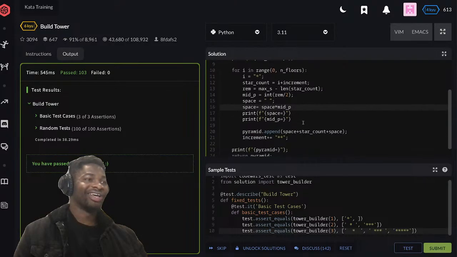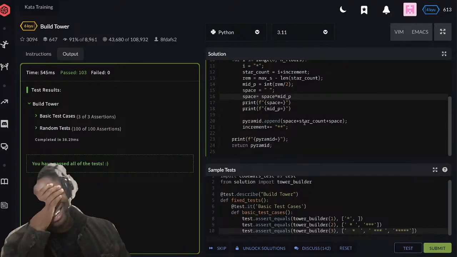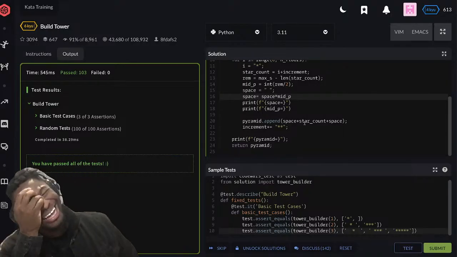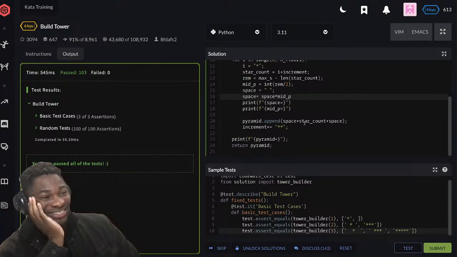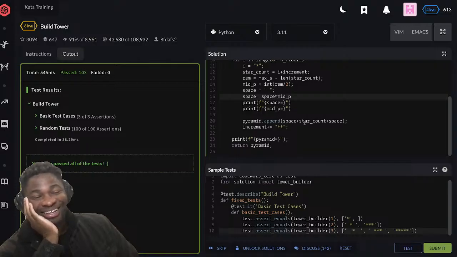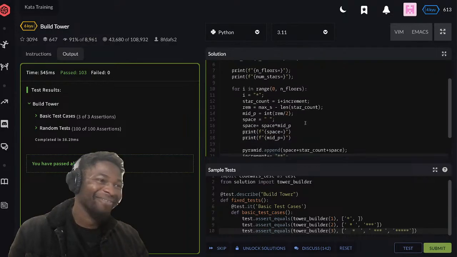That is crazy. I somehow... oh, what? This has to be the craziest. Yeah, I need some work. I don't know how I managed to solve that, but hey, it works.